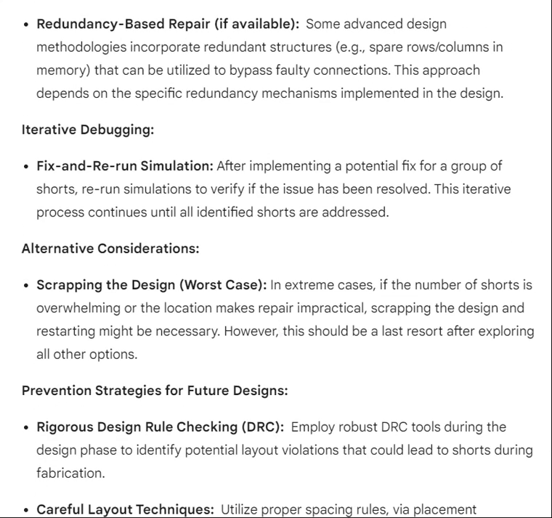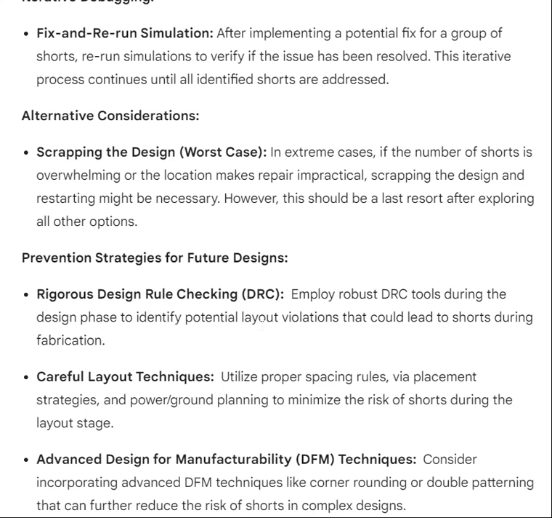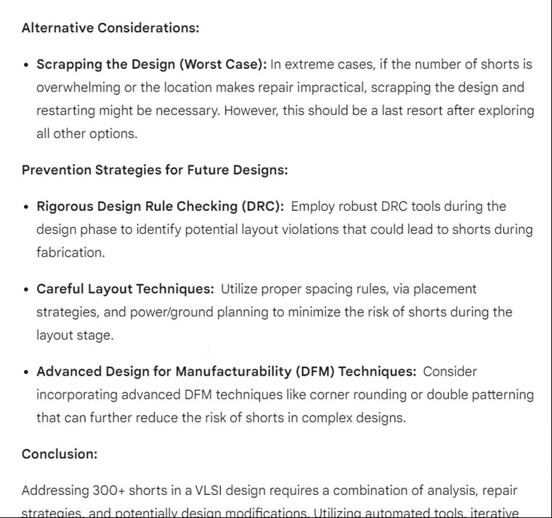Iterative debugging. Fix and rerun simulation. After implementing a potential fix for a group of shorts, rerun simulations to verify if the issue has been resolved. This iterative process continues until all identified shorts are addressed. Alternative considerations. Scrapping the design, worst case. In extreme cases, if the number of shorts is overwhelming or the location makes repair impractical, scrapping the design and restarting might be necessary. However, this should be a last resort after exploring all other options.